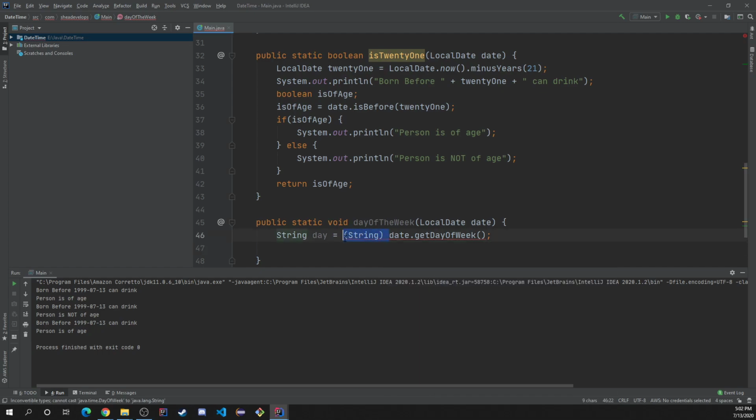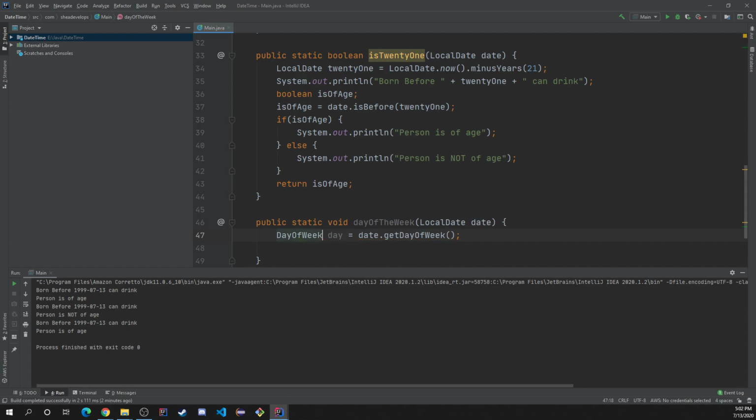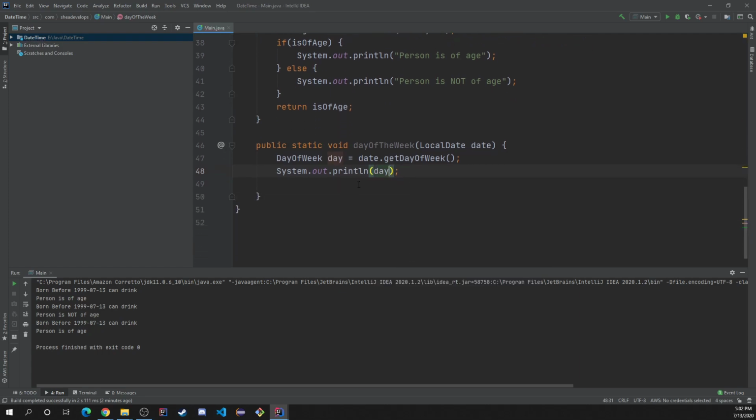Alright, so I am not able to do it like that. If I want to get the day of the week, I need to use not the string class, but the day of the week class. So I can get the day, use the day of the week, and then we can output that with just an S out, day, and then there we go.